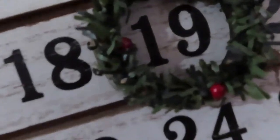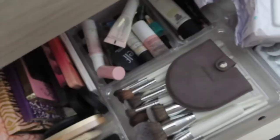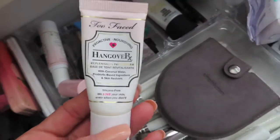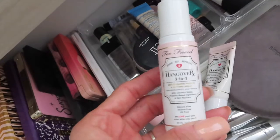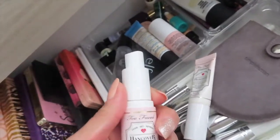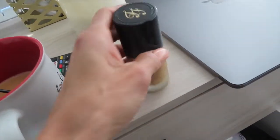Hello and welcome to Vlogmas Day 19. So I am going to put on a little bit of makeup this morning — well, it's 12:01 so not morning anymore. I already put on foundation. I prepped my face using the Hangover Replenishing Face Primer and I also wet my sponge using the Hangover Replenishing Primer and Setting Spray. I like to spray my sponge with any type of water primer. This is the foundation that I use — it's Born This Way and I am in the color Warm Beige. Now I'm going to do my eyebrows using powder — it gives me a more natural look.